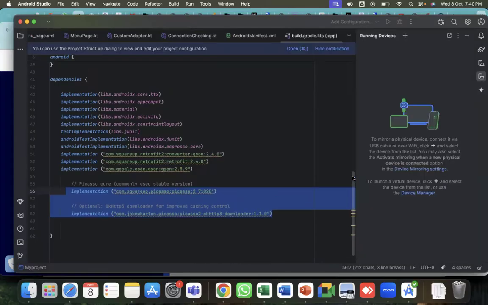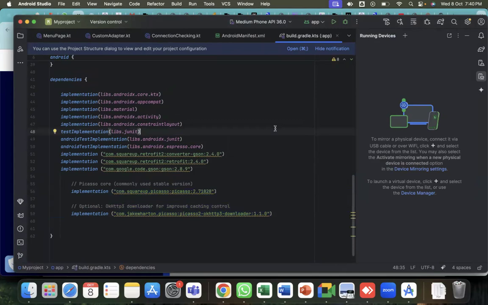So in the last class, we completed the Retrofit related topics, Retrofit with RecyclerView. That part we have completed. After that, we completed how to test internet checking. That also we completed, right?